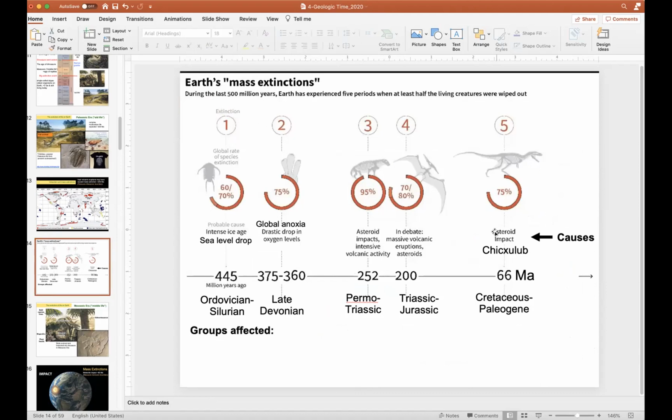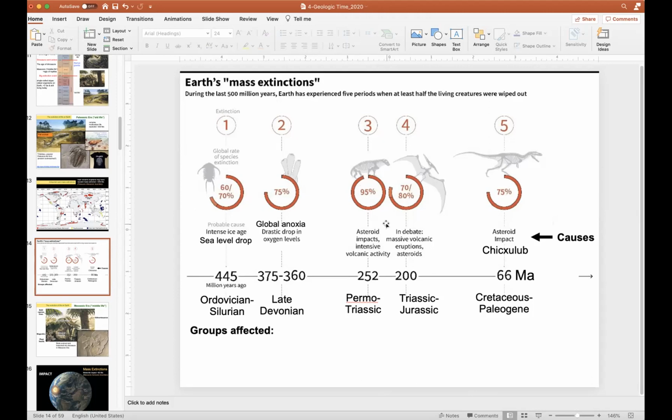Here are the 5. Okay, it was 5. All right, so I'll just briefly explain. Okay, so let me just show you how the diagram works. The extinction events are numbered here, 1 through 5. And these numbers in circles represent how much of that life was extinguished at that time. So 95% of these animals went extinct at this Permian-Triassic boundary 252 million years ago. That's huge. That is by far the largest extinction event.